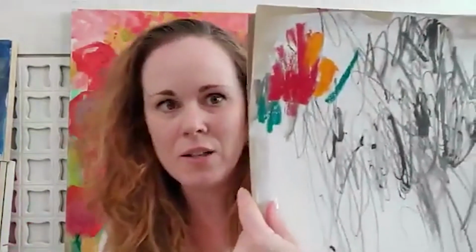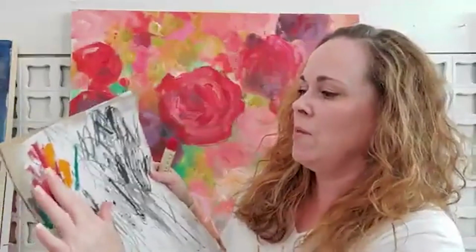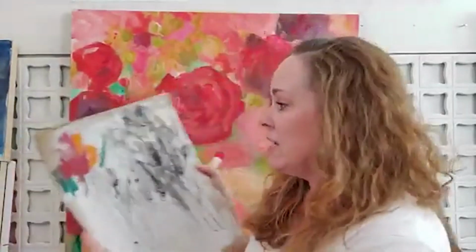They look so much like oil pastel. Look at that. I just started making some marks. Now I just did this a couple hours ago, so if I'm going to rub my hand on it, ooh, it's already drying. I mean, who would have thought? Whereas oil pastels, you could see that was done a week ago and that other floral is not completely dry. But this is already drying, and I just put those marks on earlier today with the Sennelier.